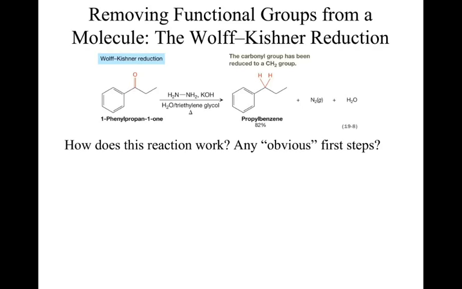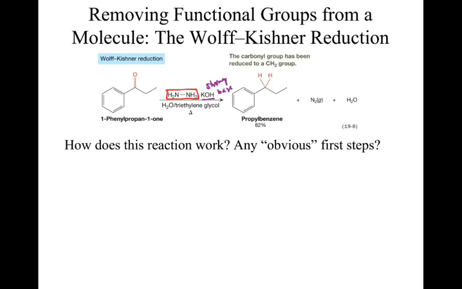So we're going to take our starting polar pi bond, and we're going to react it in the presence of KOH, a strong base, and in the presence of hydrazine. Okay, I'm going to leave that one kind of open for you to figure out what that one's going to act as. Okay, so as we should do with all reactions, take a minute here.